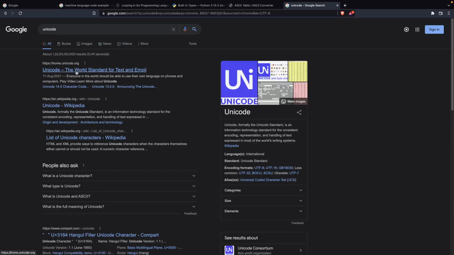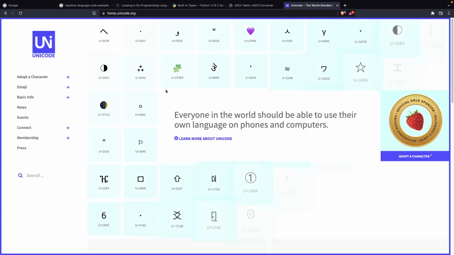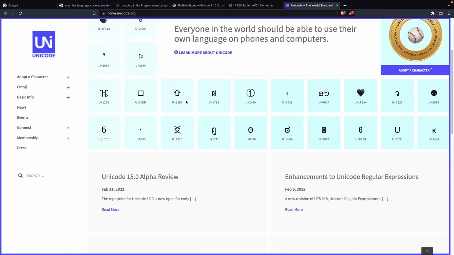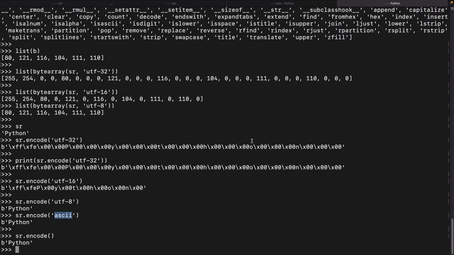In your phone you are typing emojis and all, and you see these symbols. So if I take this, what is this? U+0398.